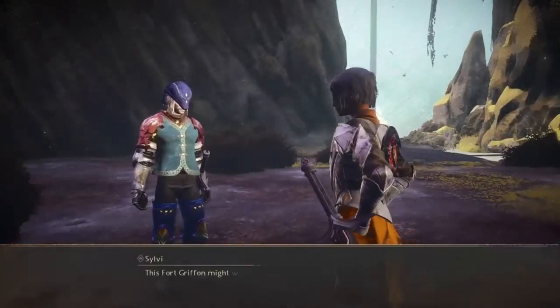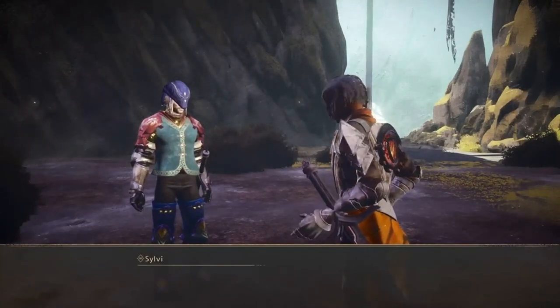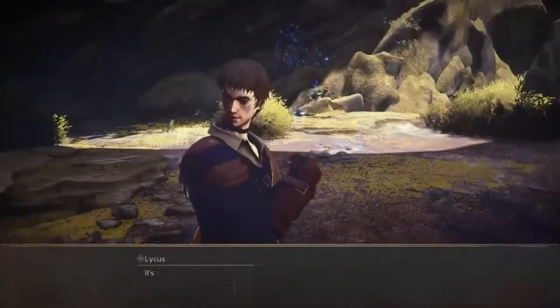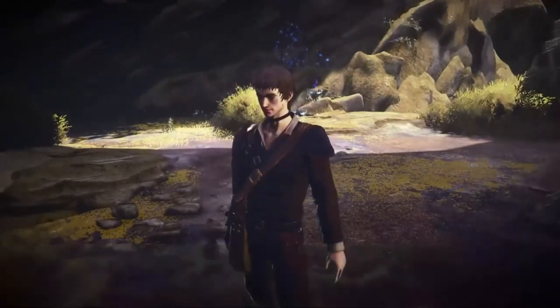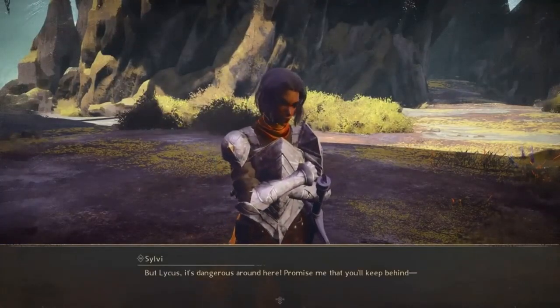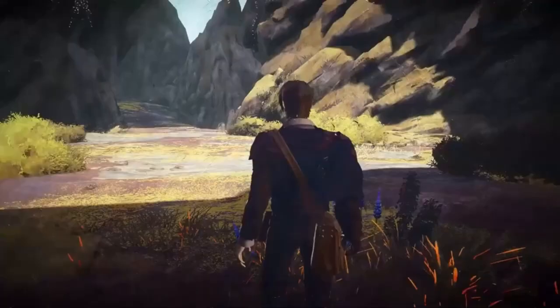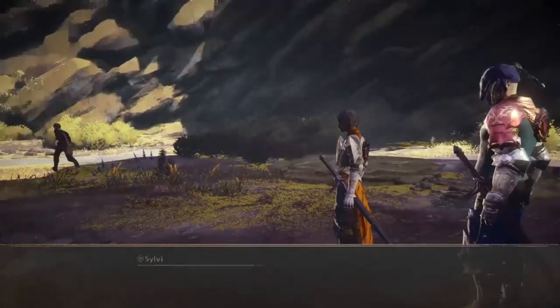This Fort Griffin might well be worth a look. It's settled then. But Lycus, it's dangerous around here. Promise me that you'll keep behind. This way, try and keep up. Uh-oh.